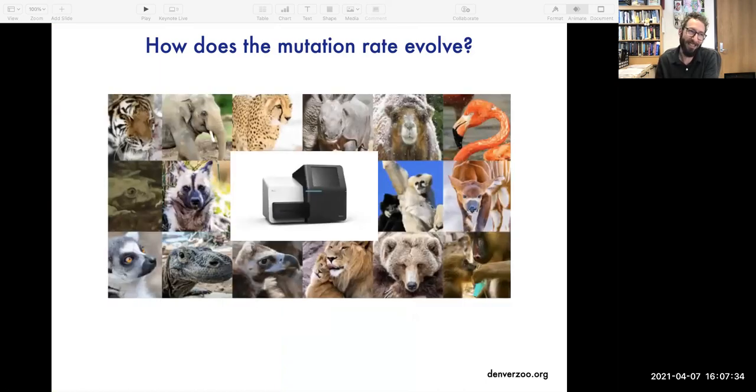And so the obvious thing to do, if one wanted to answer this, would be to go out with your sequencing machine and sample a bunch of species. And you wouldn't just sample one individual, you'd have to consistently sample a trio. The most straightforward way to estimate the mutation rate is to sample 2 parents and an offspring. And what you're essentially looking for, I'll talk a little bit more about the methods, is alleles that are absent from both parents and present in heterozygous form in the offspring, because that means somewhere along the way there was an error that was inherited by the offspring.